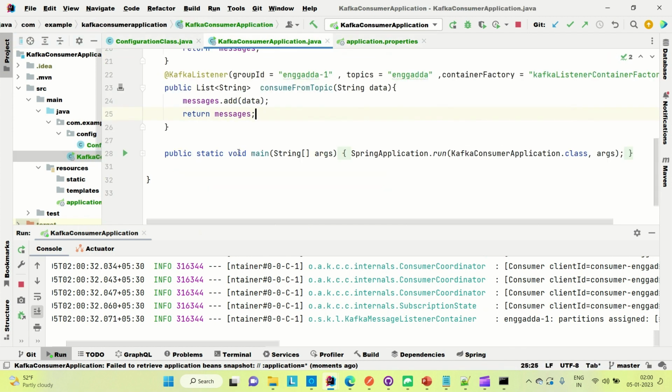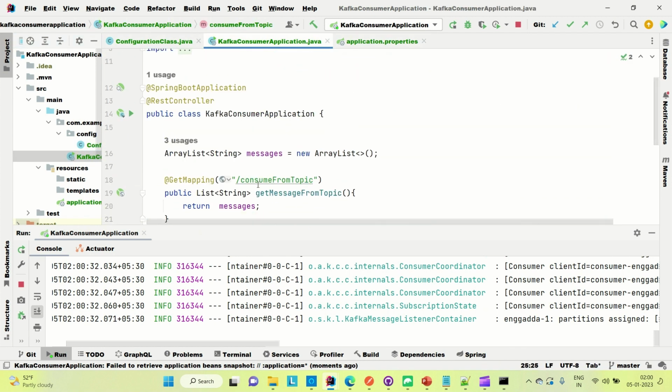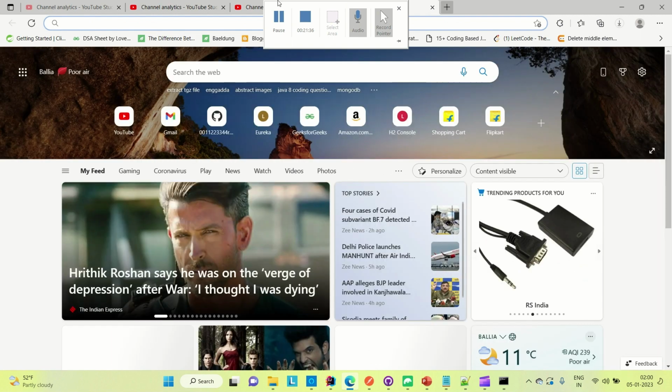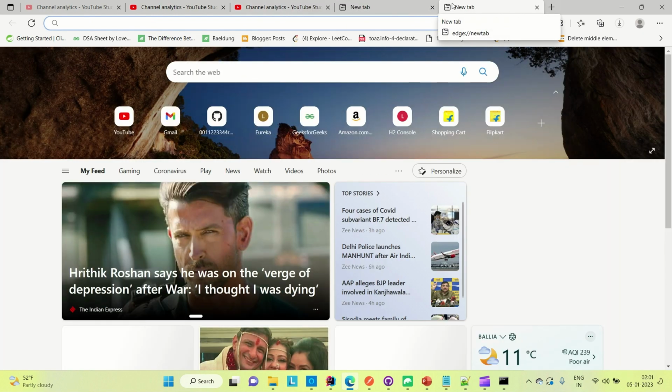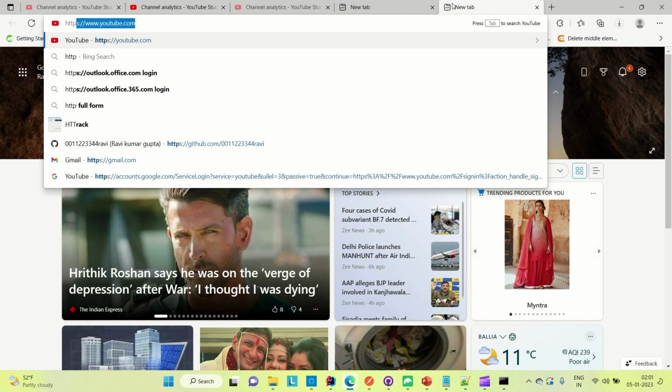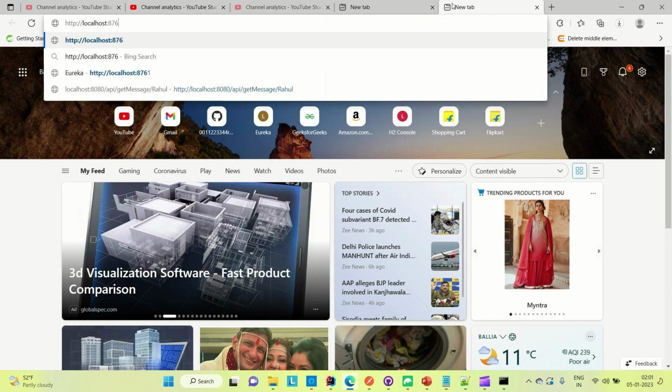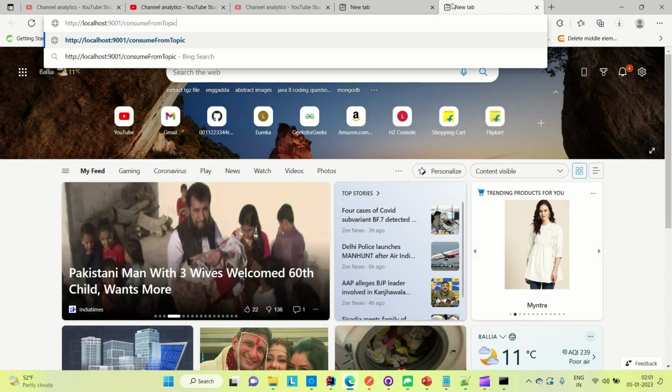So let me go to the main class. This is the API. Let me copy it. The application was up on the port 9001, and so we are not able to see any data now.